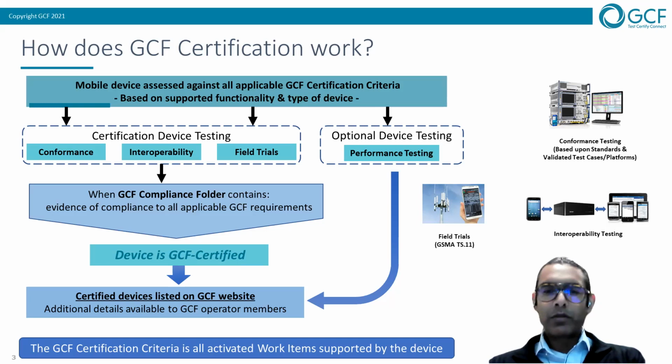Finally, a declaration is ready to be made by the manufacturer with supporting evidence for the specific areas undergoing certification, and this is uploaded to our portal and updated in our databases, and the product is published on our website. The publication indicates that the product is certified and the manufacturer has met the market entry requirements for those regions or those customers who are requesting GCF certification. So at the GCF, we've taken this approach that we've been using for mobile devices and have extended it to these IoT verticals and incorporated specific considerations for those verticals in the certification process.